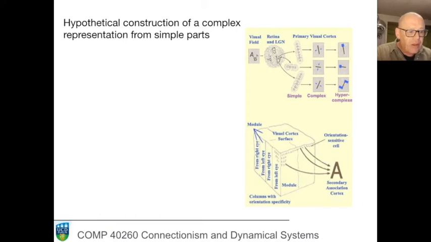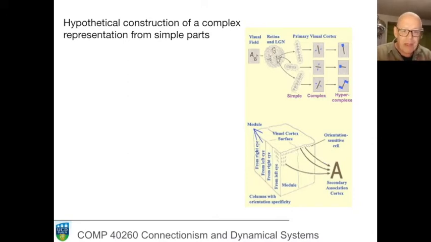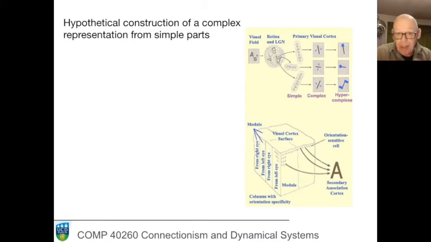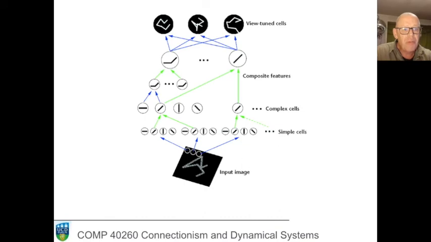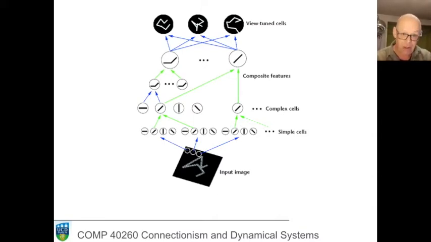The cells, as Hubel and Wiesel peered deeper and deeper in, seemed to be responding to more complex attributes of what was going on in the visual field. The visual cortex surface is organized — you can trace where the projections arriving at a given neuron come from on the retina. They're systematically organized: left eye beside right eye beside left eye. The responses of cells displayed systematicity as well, and as we peer further into the brain, we find cells responding to things less precisely located in space and less clearly interpretable in terms of low-level optical contrast — interpretable as being associated with more complex forms of interpretation.